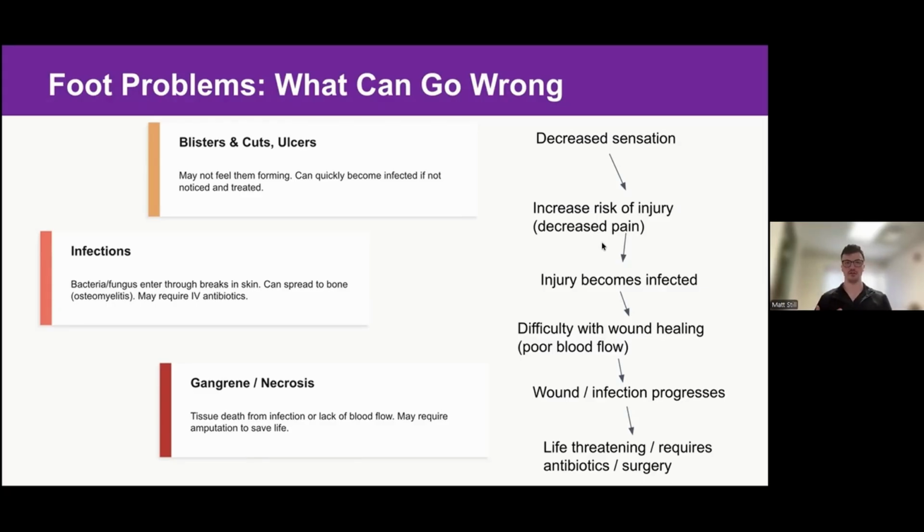And because you have issues with the vasculature and with the blood vessels, and because there's sometimes blockages in the blood vessels and the deposition of the sugars, you can get decreased wound healing due to this poor blood flow, which exacerbates the injury, because normally our body floods that area with cytokines, or these tiny messengers that tell our body, hey, we need to really work on this area because there's some infection or there's some damage to this area. Our bodies respond a little bit differently when we have pretty significant diabetes, which causes that wound or infection to progress, and that can become life-threatening. It can require antibiotics and surgeries like amputation. So very important that we try to catch this as early as possible.